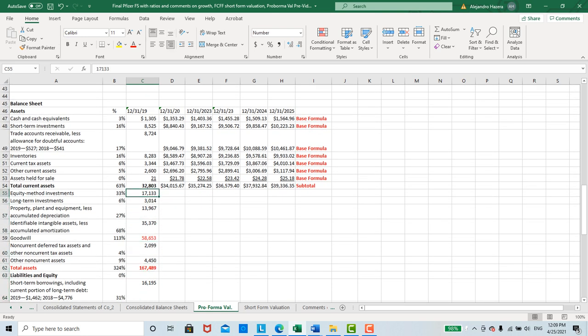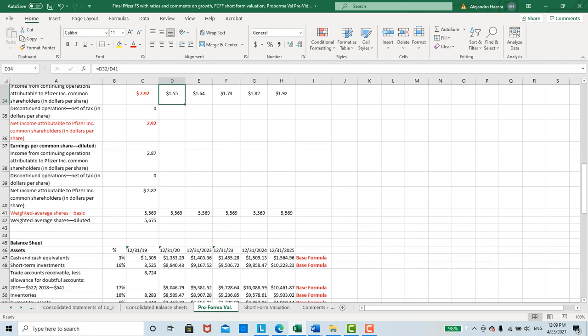Oh, non-current items. Equity method. Everybody in 504, or at least most of you, should know what the equity method is. I would keep those constant because you don't know what you're going to invest in. So long-term investments, I would also keep those constant because you don't know what you're going to invest in either. You don't know what they are, first of all. So if you don't know what something is, and you don't know the companies they're buying, I would keep those constant.